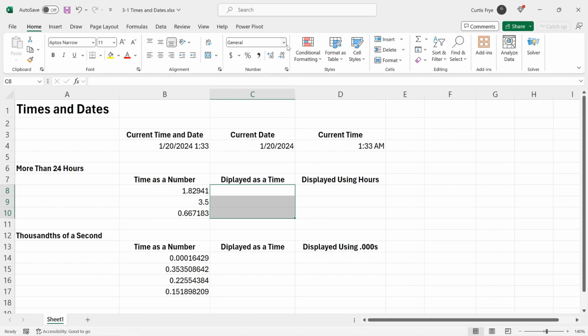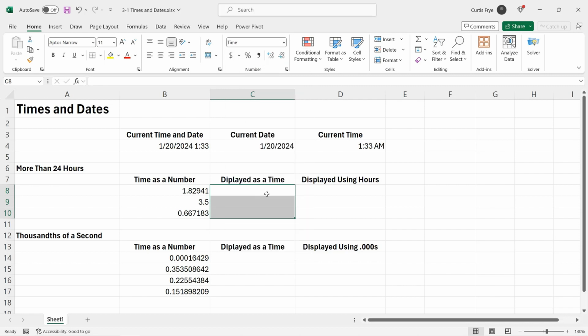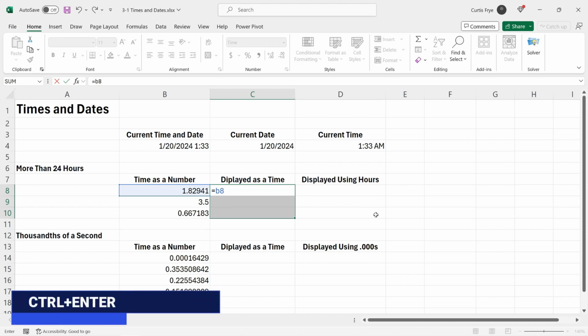Then on the Home tab, I'll go up to the number format control, and I'll click Time. And then, with the cells still selected, C8 through C10, I'll type equal, and then B8 will provide the value for C8, and then if I press Control Enter, the formula will copy down.